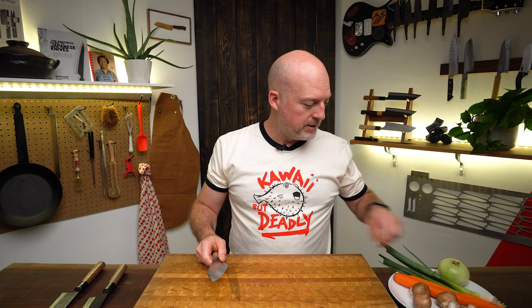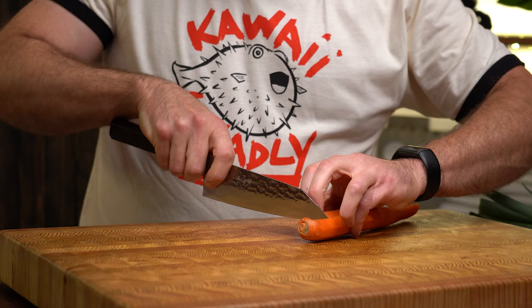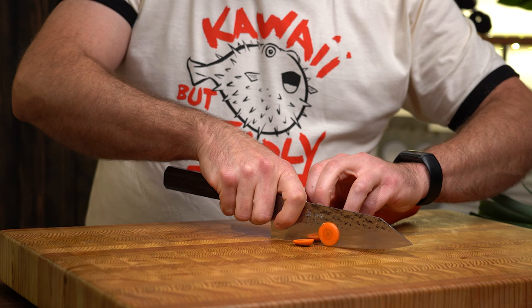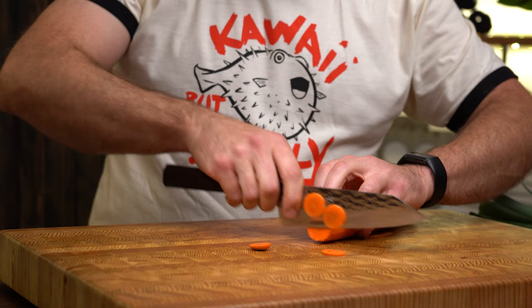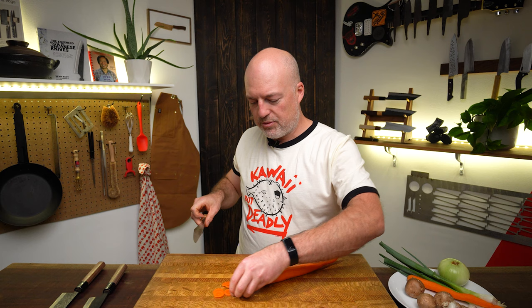So when I'm cutting, I've got my knife in my right hand with my pinch grip, I've got my claw holding down this carrot, and then I'm just gonna slide the knife forwards. I don't have to use a lot of force because I'm sliding the knife, and that's gonna do the cutting for me, as opposed to just pushing the knife through. I find the sliding has a real benefit too, is it cuts all the way through the food. You don't end up with that accordion effect of the food that's almost cut, but still kind of together.